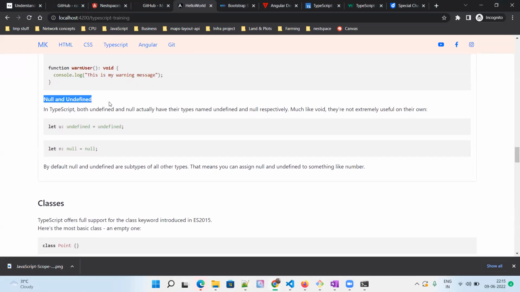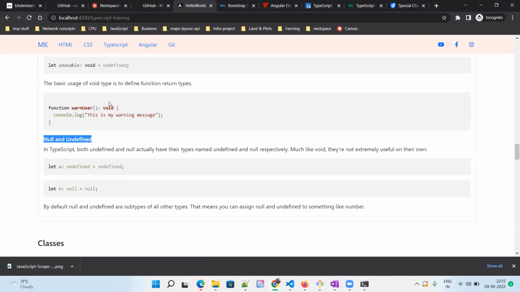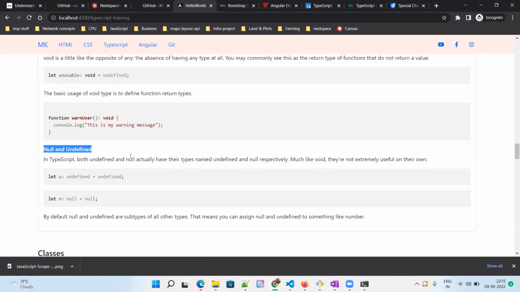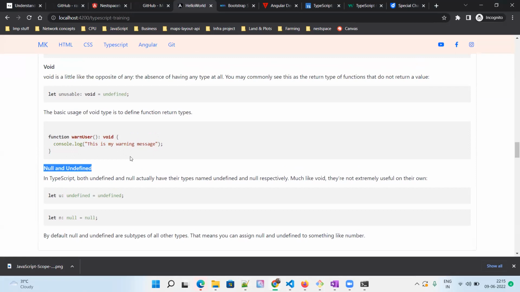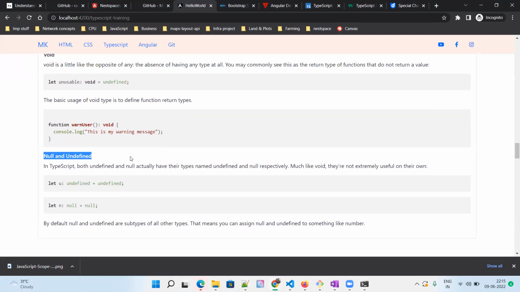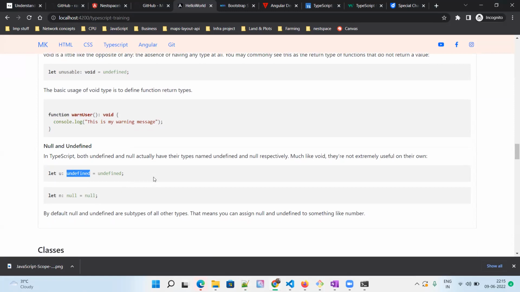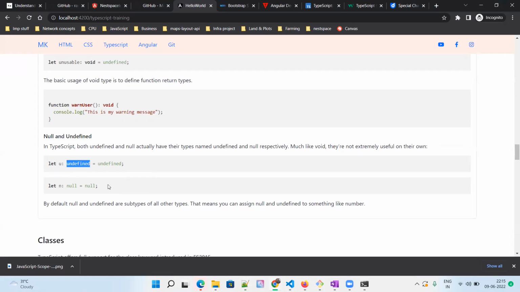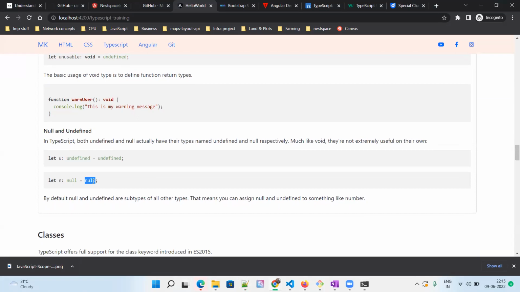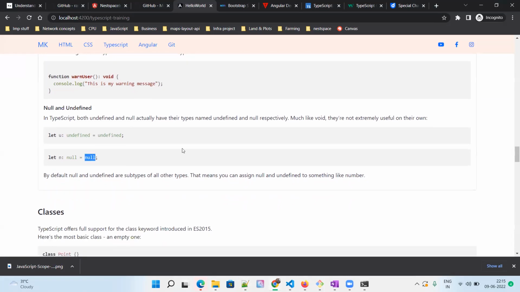And we have two values basically to represent null or undefined values. Let's say if you define some variable, but you did not assign any value, then it will be by default assigned as undefined. Or if you define some value and if you want to assign null, you can assign. Basically, null means nothing. It is not initialized yet.